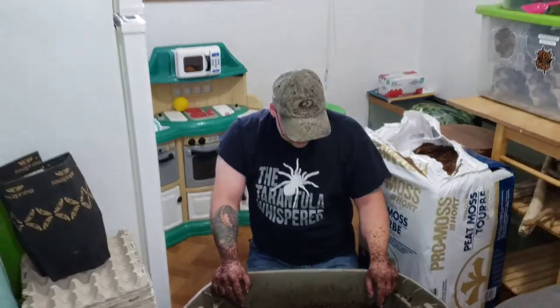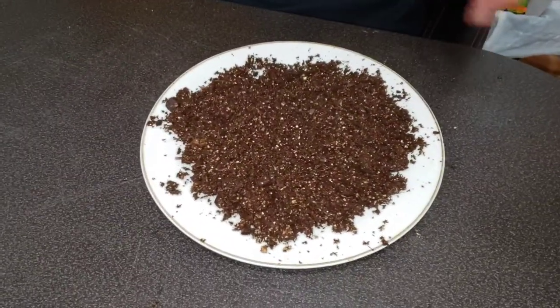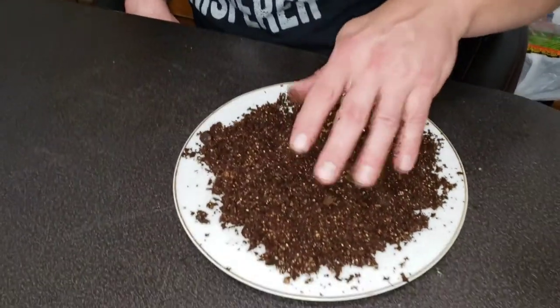That's the process we go through to make our substrate. We've got the finished product sitting right here — it's got a real nice color to it. I like the way it looks, especially with the vermiculite in there. It's not real super thick or heavy. It holds its shape, but there's not so much moisture that you can squeeze it out. We find this substrate works well for all of our tarantulas — whether they're moisture dependent or dry. It holds moisture really well and it'll also hold the burrow really well. You want the bottom part to be a little more moist and the top part a little drier so the tarantula can burrow down and find its own humidity level. We're in a state where during summer it only gets maybe 50-60% humidity and in winter it's bone dry, so this helps us a lot with keeping that humidity up.